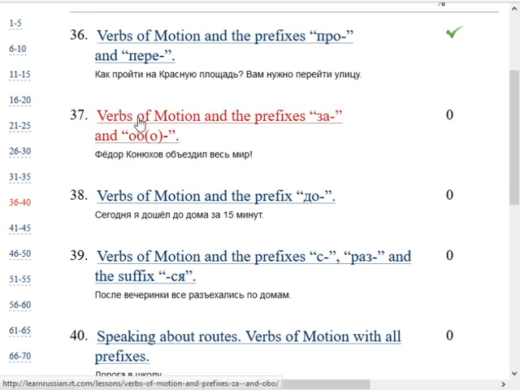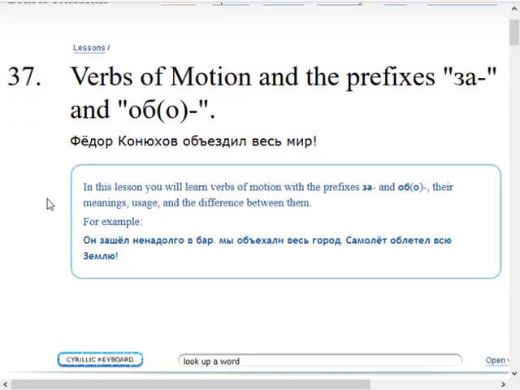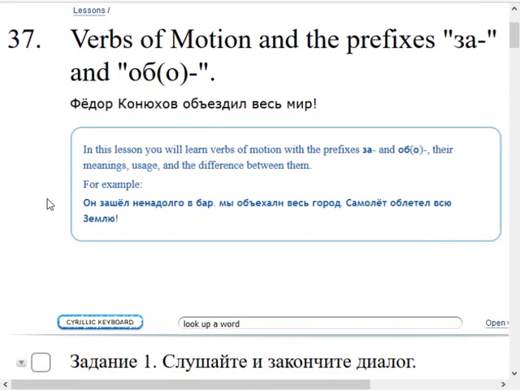So lesson 37 is about verbs of motion, as you can see, with the prefixes za and ob, or abo. Now, the previous lessons tended to have suffixes which were kind of opposites of each other. This one is not really one of those cases, in my opinion, because za is not really an opposite of ob. They're just different. I don't really see how they fit together. They're just two different verbs of motion, which I guess they decided to include in one lesson, just so that they wouldn't have to do just one suffix for the entire lesson.